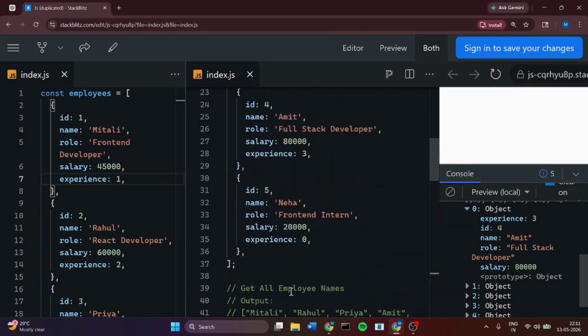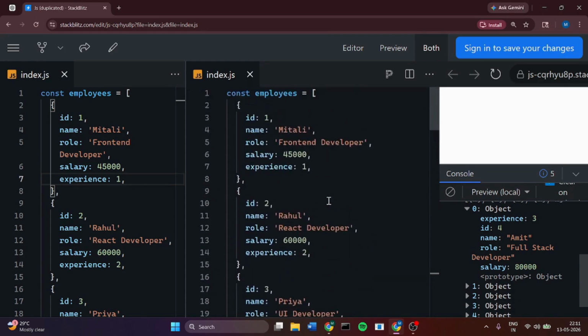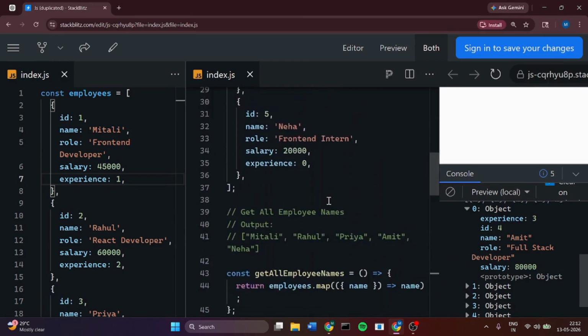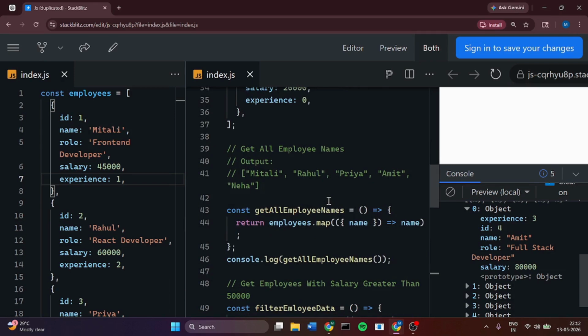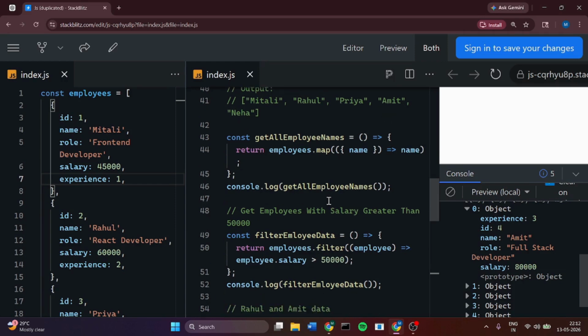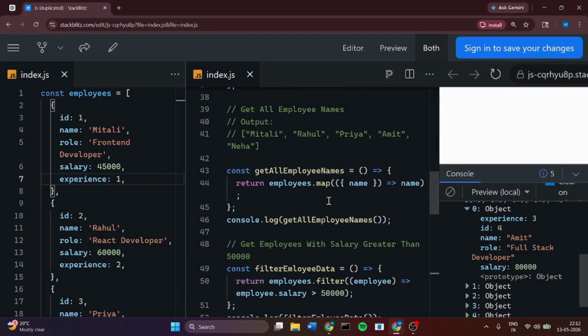Okay. So if you are preparing for a JavaScript interview or a front-end interview, in these types of interviews they mostly ask this type of question. Because for a front-end interview, we all know that for the API response, we mostly get the response as an array of objects. So on a daily basis, we have to perform this type of operation.